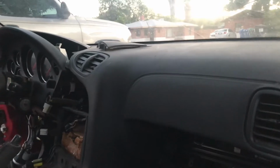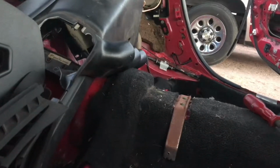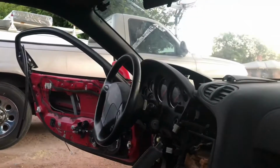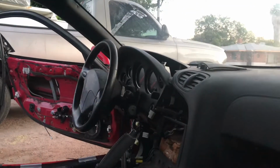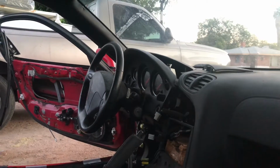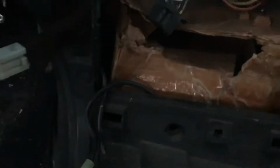That little mouse did a lot more damage than I thought. He chewed up the carpet on this side, and that cubby container that goes over here on this side got chewed up too. A lot of the plastic is broken just because it was sitting out in the sun for 5 years. I'm starting to think the old owner lived with the mouse. He had like a little house built for it out of cardboard behind the stereo. I'm not sure why he would have that in here still.